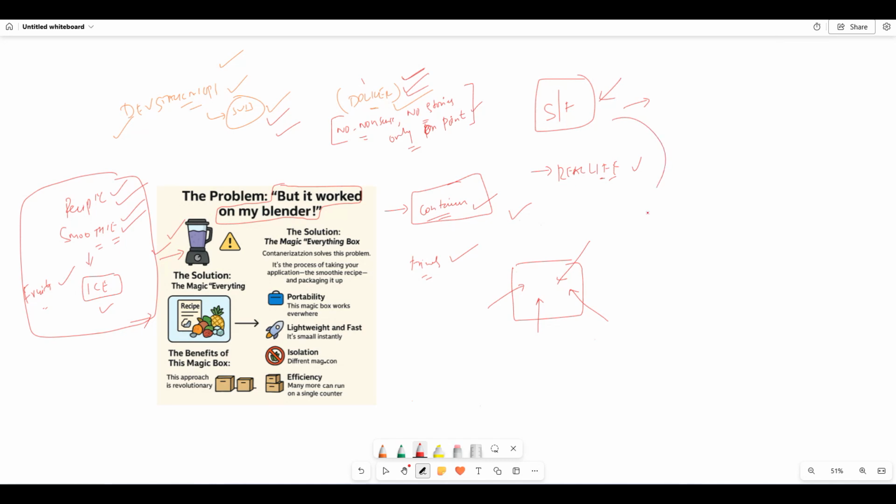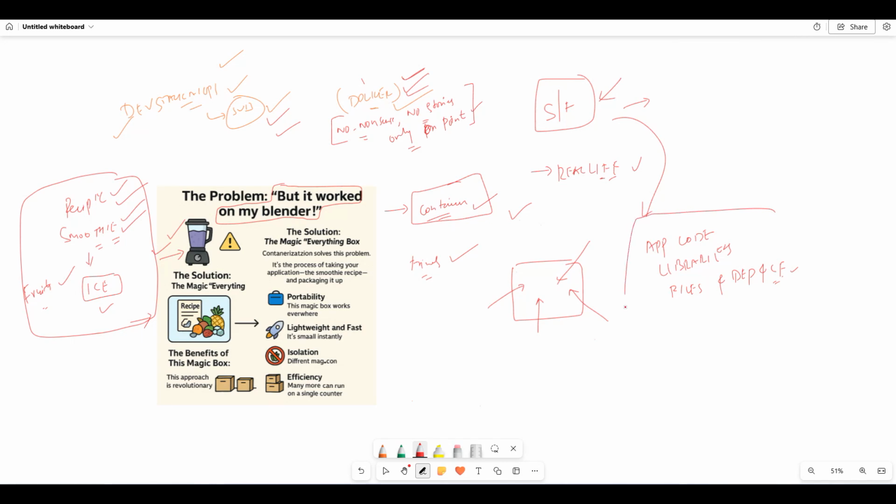When we map this to software, the recipe itself is the application code, right? The blender is the libraries required, and the fruit and ice are the files, dependencies, and configurations required for this application to run.